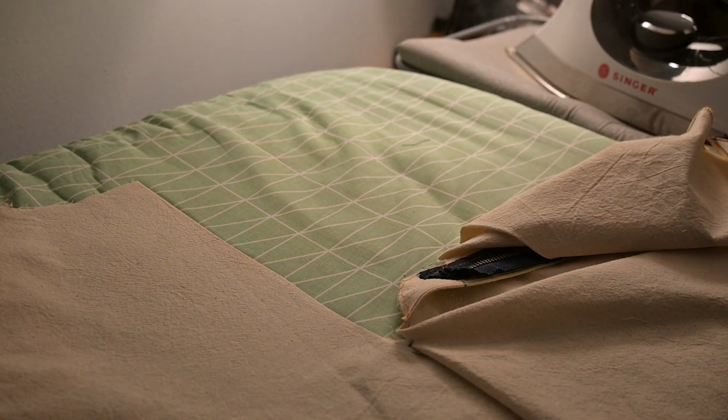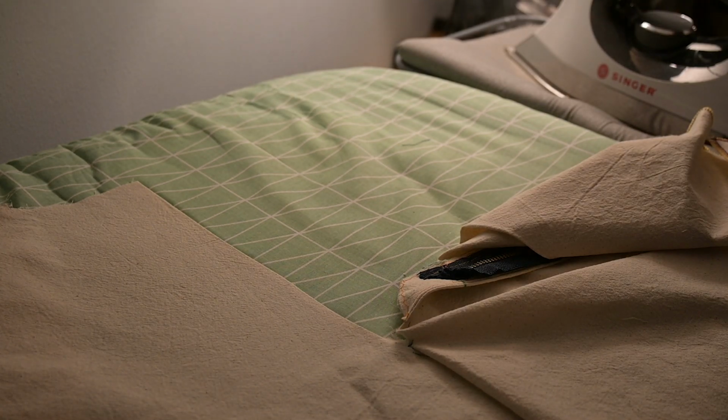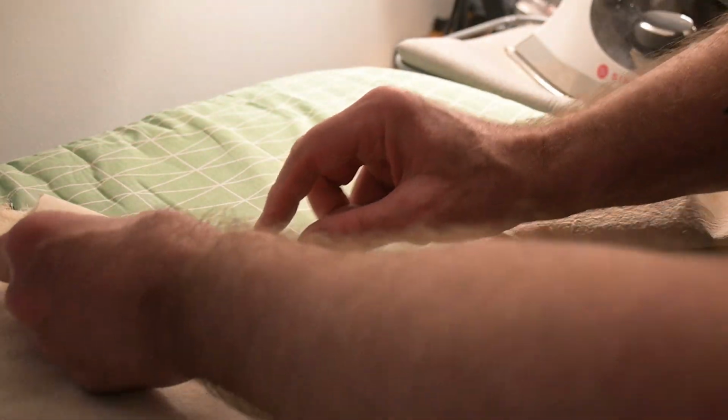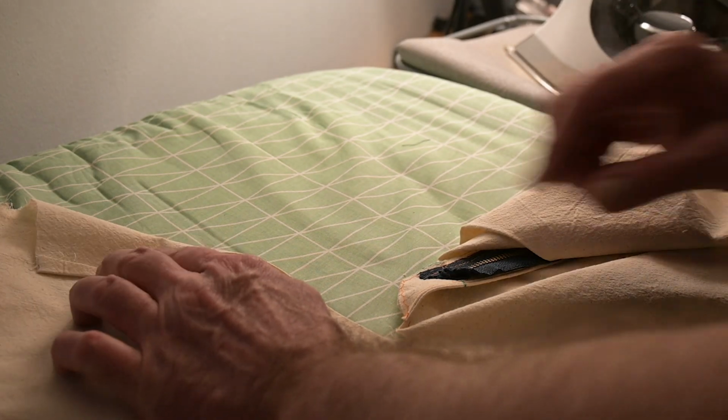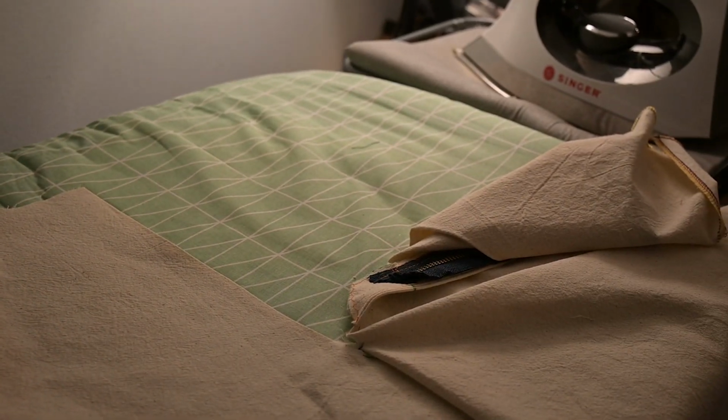That I can move out of the way. I don't need these clips now. And I can use my seam measure, take it out of the way, and take my pointer away as well. Let me see how we made out. So there we are. Let me get in a little more precise, a little closer.